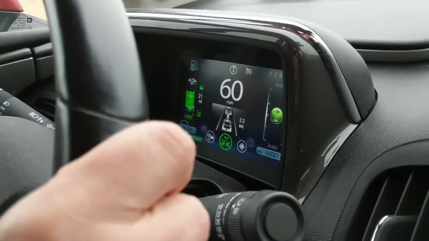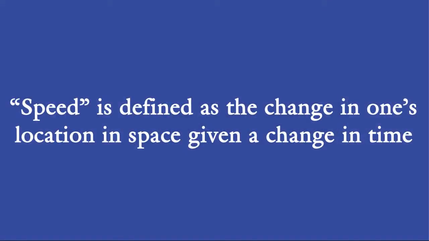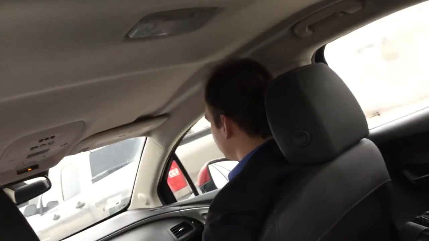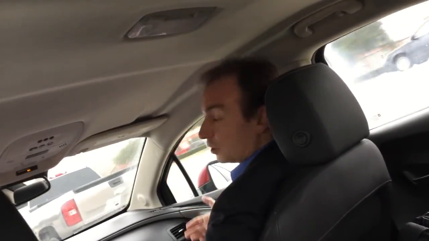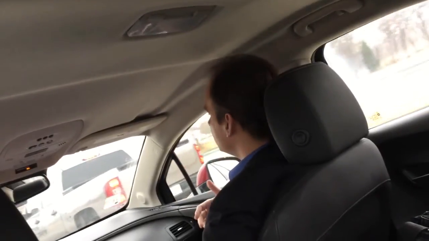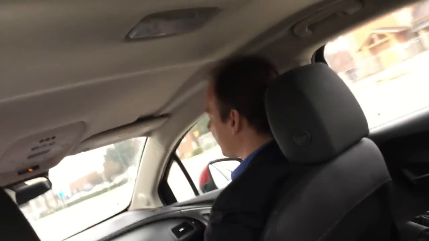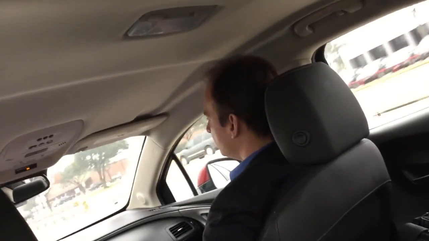You can look at the speedometer, which is a measure of the speed of the car — the distance it's traveling each moment in time with respect to the roadway, which is considered fixed on the earth. In the United States, because we haven't adopted the SI system of units, we don't use meters per second or kilometers per second. Instead we use miles per hour. One can convert seconds to hours and meters to miles — it's a simple algebraic exercise, and being able to convert between unit systems is an important skill all scientists need.